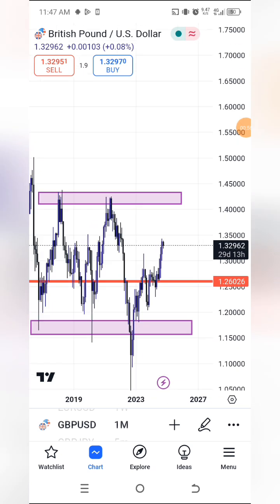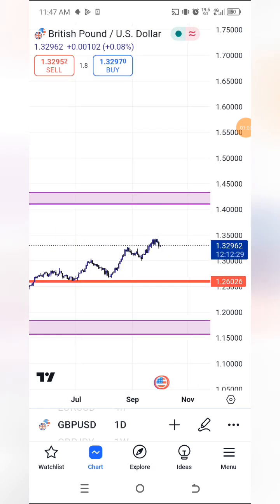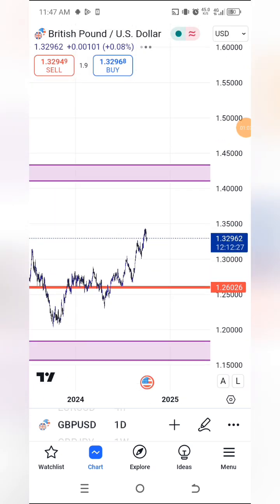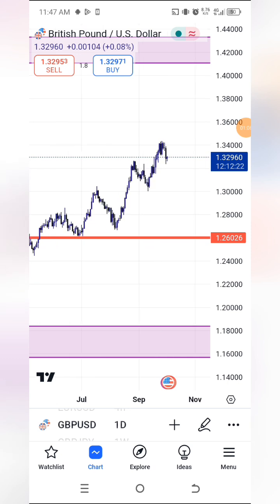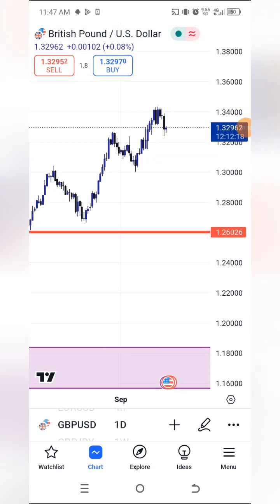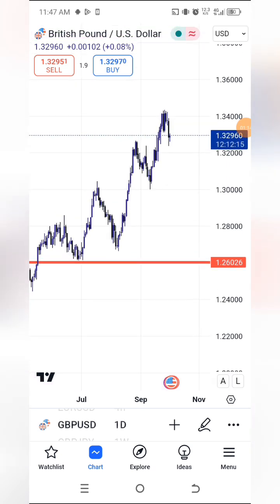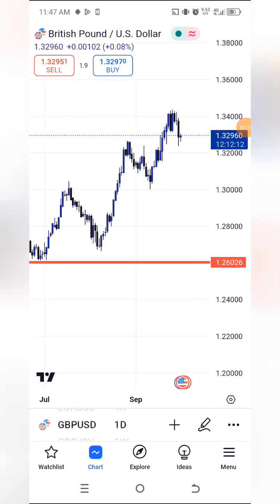The trend is bullish. And if you come on our daily, you're going to see the trend is still bullish. I want to show you this so that when you are finding your entries on the lower time frame, we are not going to try to counter trend. We are not going to try to sell when the market is actually bullish.